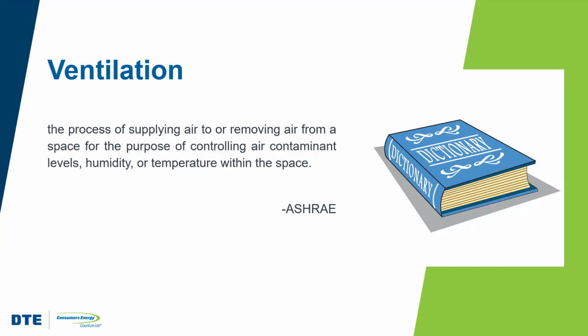So we're either adding air to or removing air from, or doing both of those, to address the pollutants that are in the air. And this ventilation helps not only address physical pollutants, but also thermal pollutants. So temperature is controlled with ventilation, as well as moisture. Humidity can be controlled with ventilation, right? Because we can either humidify or dehumidify, add moisture to or remove moisture from that supply air that we're adding to the space.